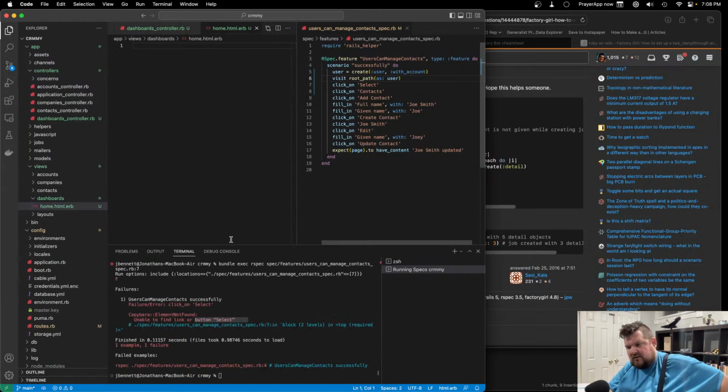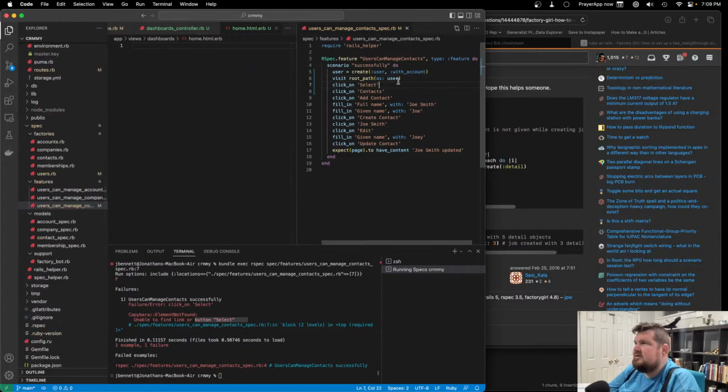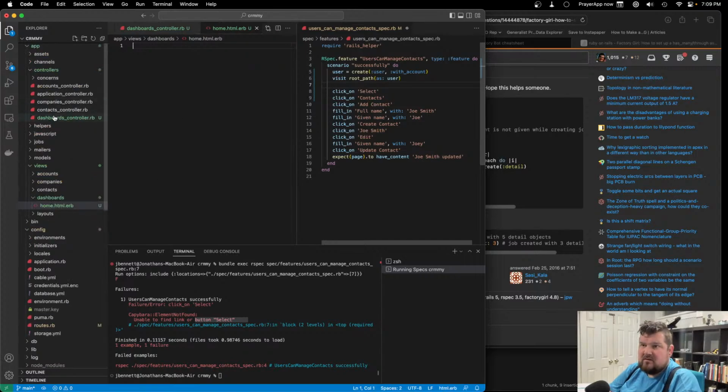And it's going to claim plain, but not be able to find select. And that's because this here should actually now be redirected.